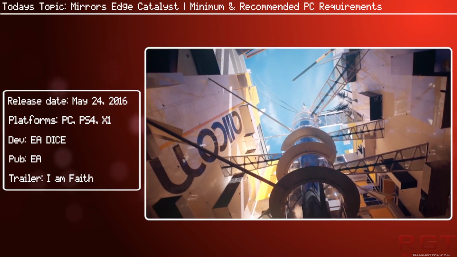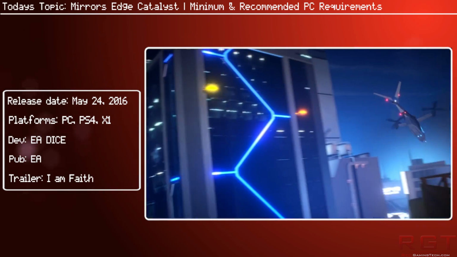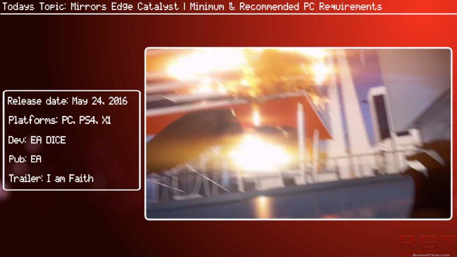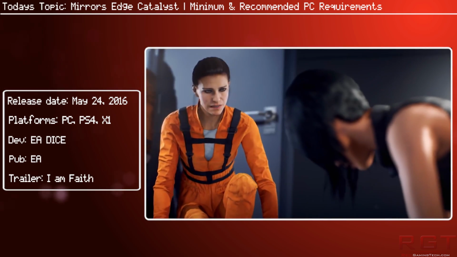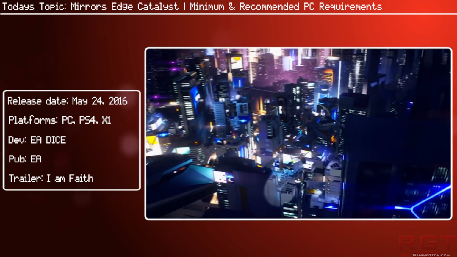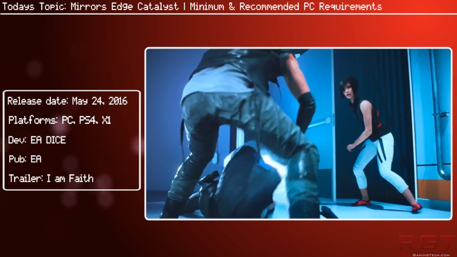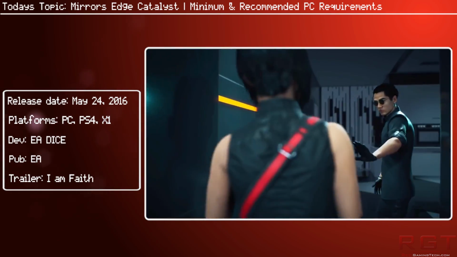Next up, of course, is recommended, and they are recommending Windows 10 here, with a CPU of Intel Core i7-3770 at 3.4 GHz or an AMD FX 8350 at 4 GHz and 16 gigs of RAM, which is quite the jump up. And I highly doubt it's going to make use of all 16 gigabytes.